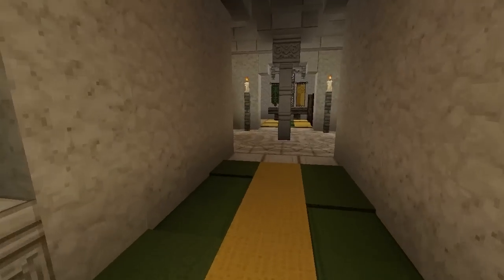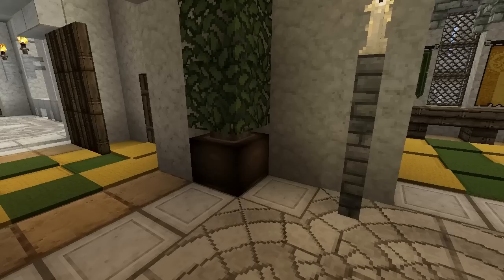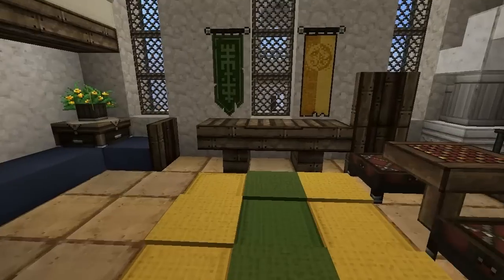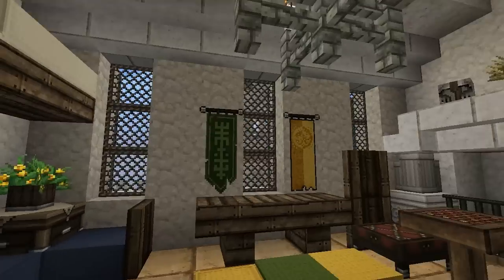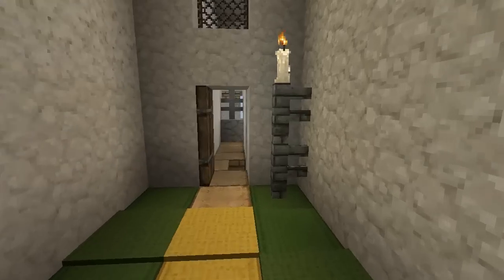Right, beautiful carpets here against the colors of the Tolands. Oh yeah, of course, they're not the Tyrell ships out in the harbor. They're Toland ships. That is sometimes a bit confusing because there are lots of houses that have similar colors. It's because we can't really paint everyone's individual sigil on everything.